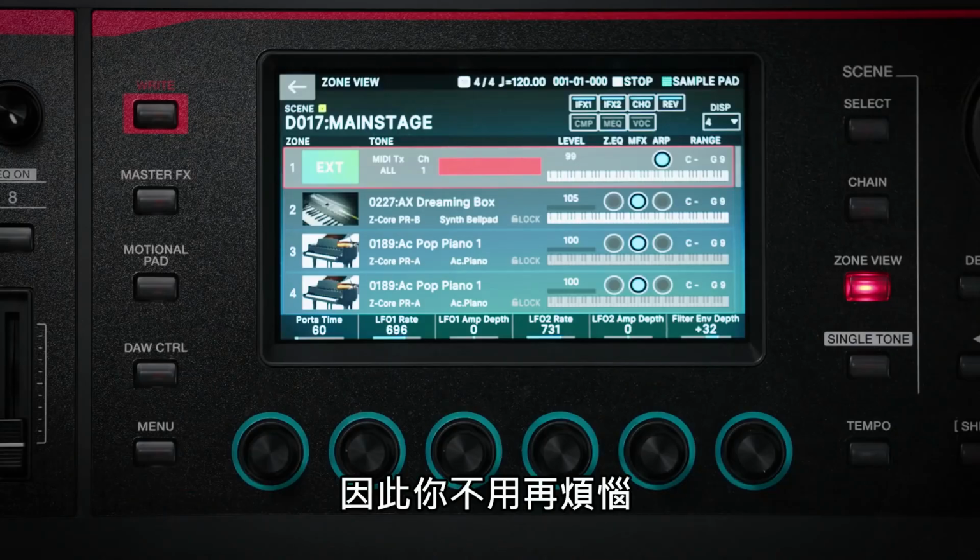It's really great. If you use MainStage in your live performances, the FANTOM-0 integration can really speed up your setup. With the information from the MainStage session displayed on the FANTOM-0 touchscreen, you no longer need to keep your computer in a position where it's visible at all times on stage. And by sending all of the audio and MIDI information over USB directly into the FANTOM-0, the only connection that you'll need is just one USB cable. So it really streamlines your setup.